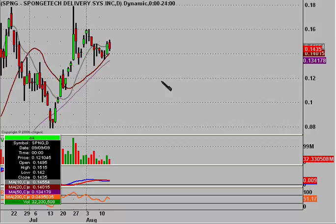So right now, going into next week, the chart is looking good. The last 3 days of this week, once again, put in higher lows and higher highs. That's a plus. We have the 50-day and 20-day below us as support. And then, like I said, on the resistance side of the coin, we have those trend lines on the 30-minute and 60-minute. And then hopefully on the daily, it'll get us up here to the 16-cent range. And then after that, the next key battleground is going to be up here at 18 cents. So that wraps up the chart for Sponge Tech.